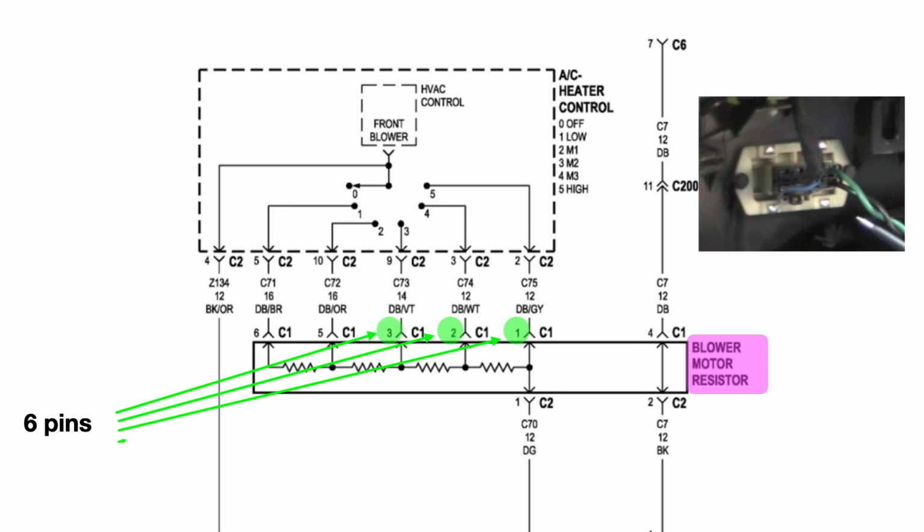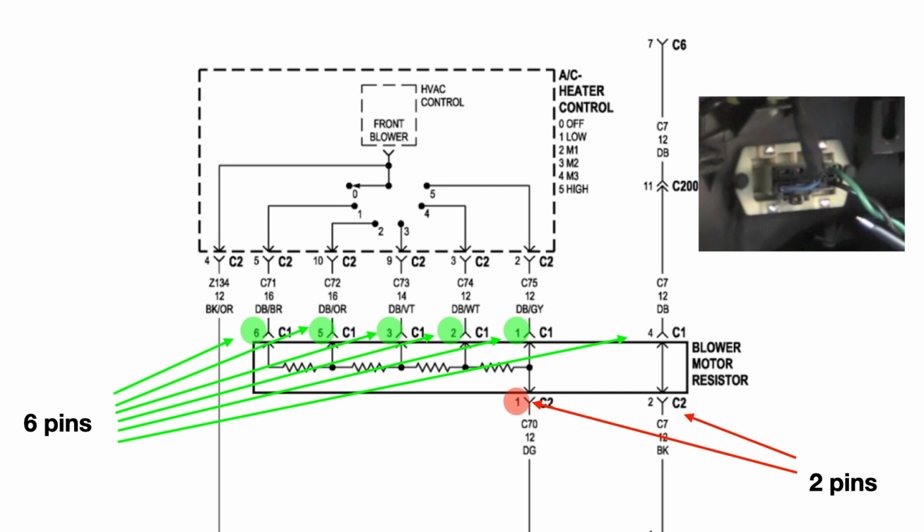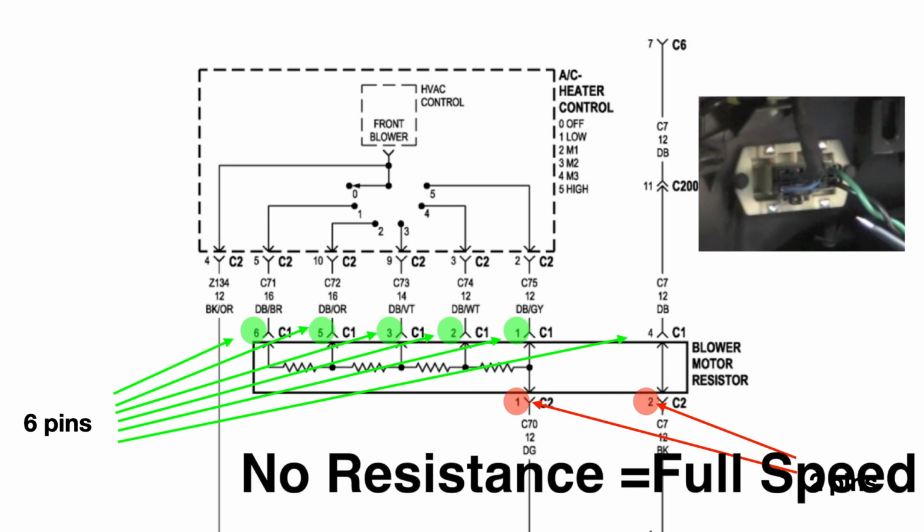There are 6 separate pins that receive continuity through the switch, and then route it through different combinations of resistors, each one offering a specific resistance to that energy that is trying to push into it. That resistance to that energy is what slows the fan down. Less energy, less speed. And another 2 pins that simply route full energy through the continuity in the fan motor, where it meets ground with no resistance through the blower resistor. No resistance to the energy means full speed.